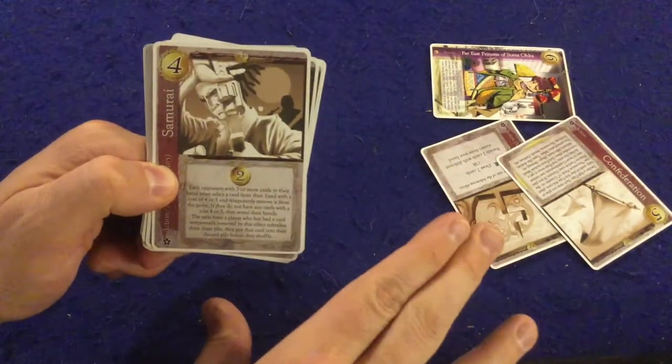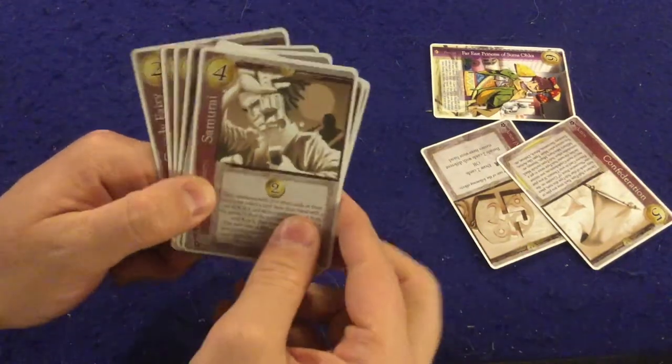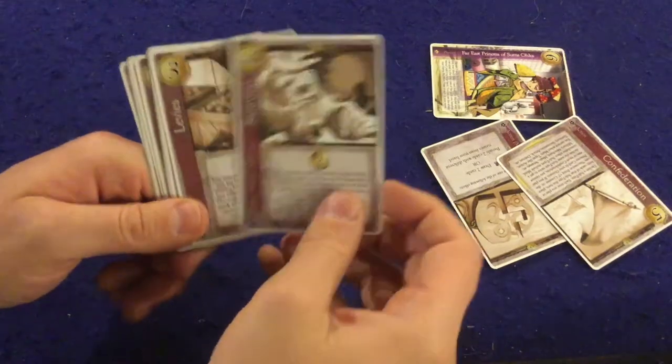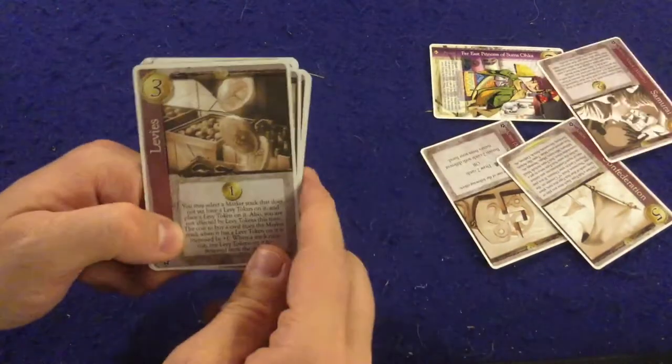It's not completely out of the game, but they do not get the card back until somebody else plays another Samurai. Then they get that card back, and then they have to banish temporarily another card. Next we have the Levies.